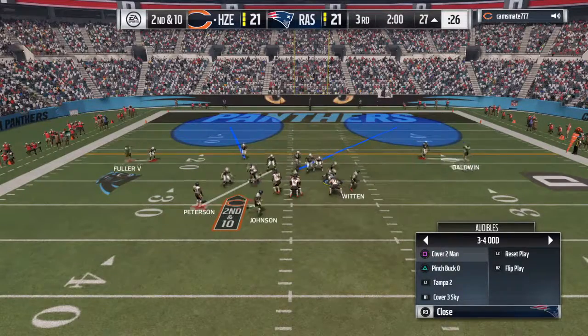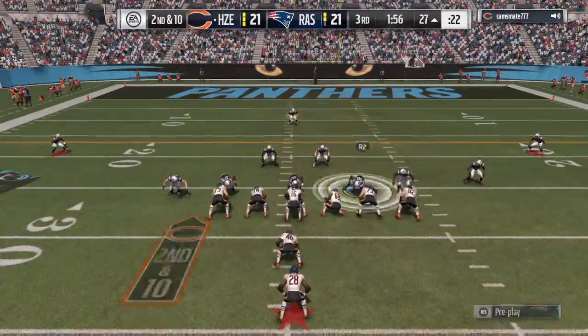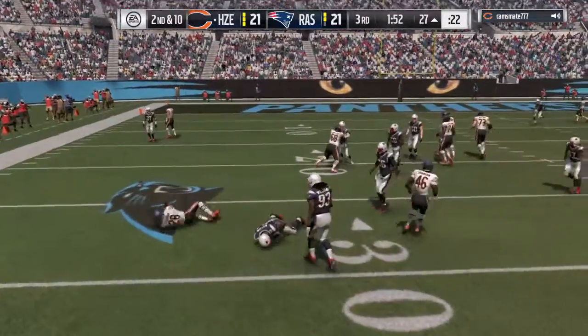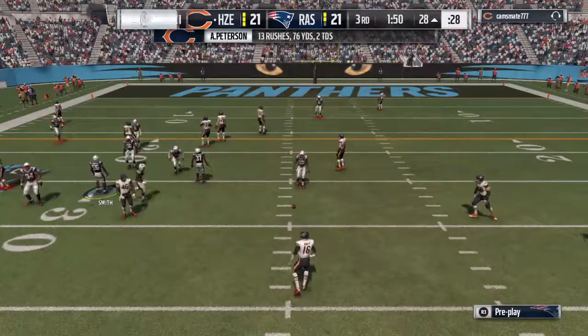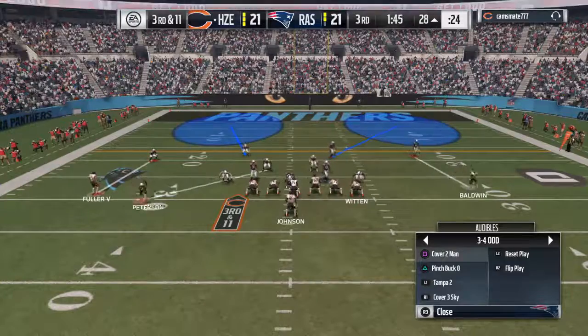Second down. When you try to create space for your running back, the first thought is how physical is the offensive line. Sometimes it's just positioning. On that play, it didn't matter about positioning or being physical. The defensive front, they out-leveraged them and won the battle. They'll lose a yard, and it brings up third.